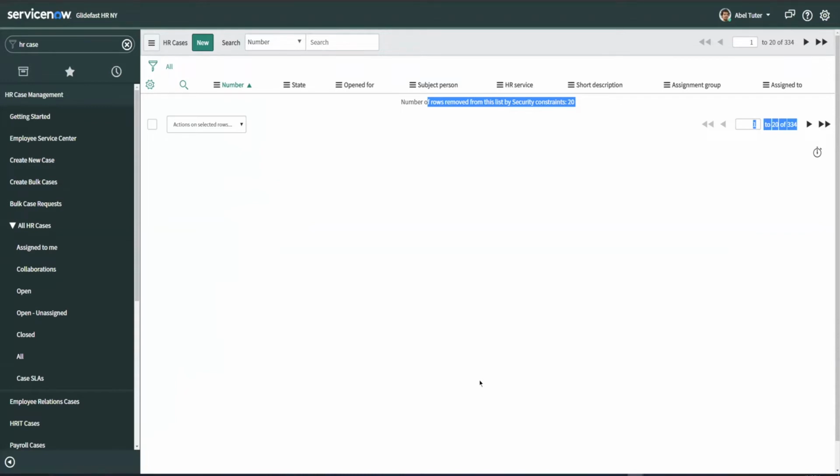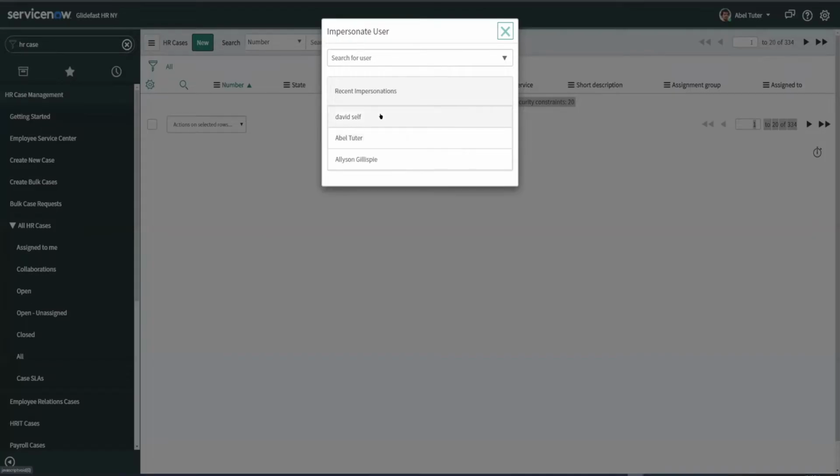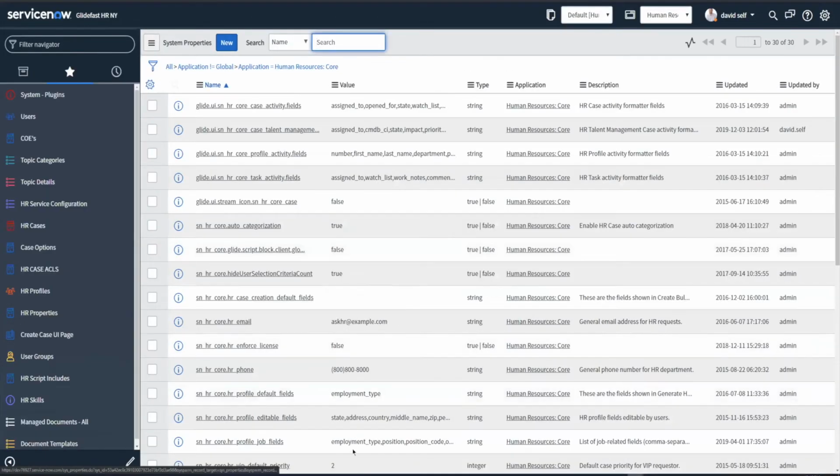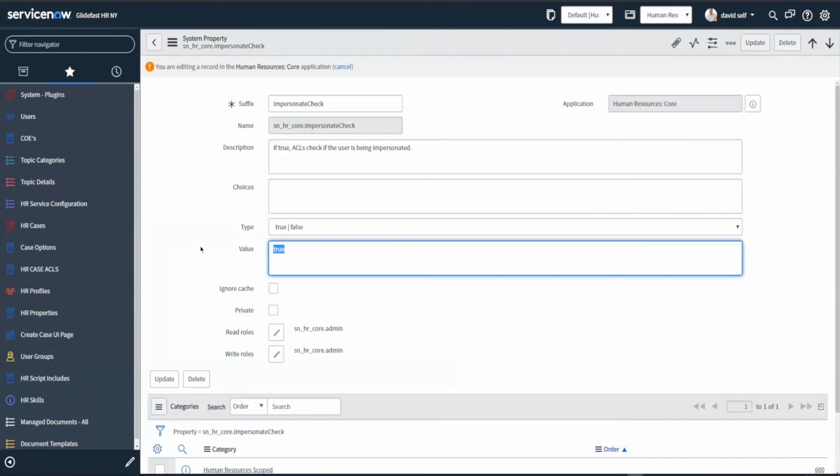So it's basically saying that in production, if an administrator tries to impersonate somebody, you want to have this thing set to true in production. You can have it set to false down in dev and test, but definitely want to have this turned on in prod, because again, you do not want system administrators to be able to see data in those case tables. There could be sensitive information in there. Okay, so that's something that a lot of people, when they see that, just didn't know about it. So let's go in here. I'm going to flip this back to false. All right.